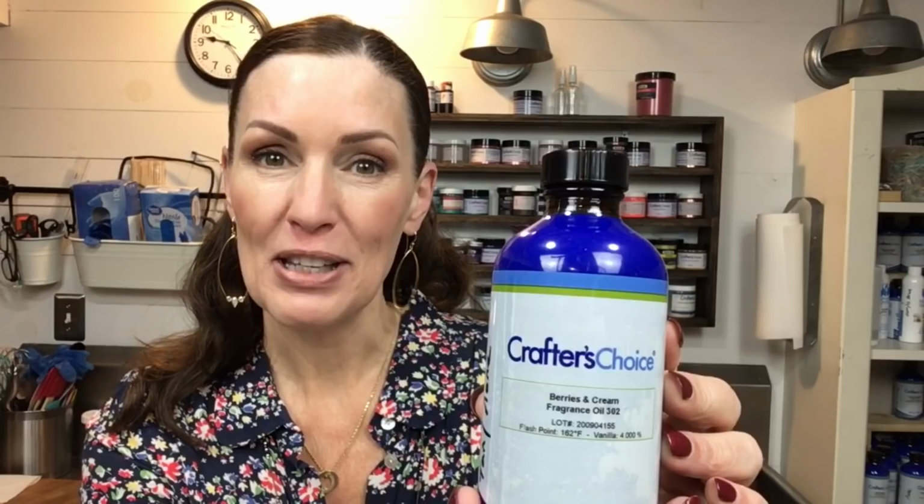Berries and cream. Back to the soap. That's the fragrance from Wholesale Supplies Plus, and this smells so good. It's not too sweet, and it's got that kind of vanilla kick with the cream smell. It says it does discolor to tan, so I will probably put a little titanium dioxide in some of the soap batter for the colors.